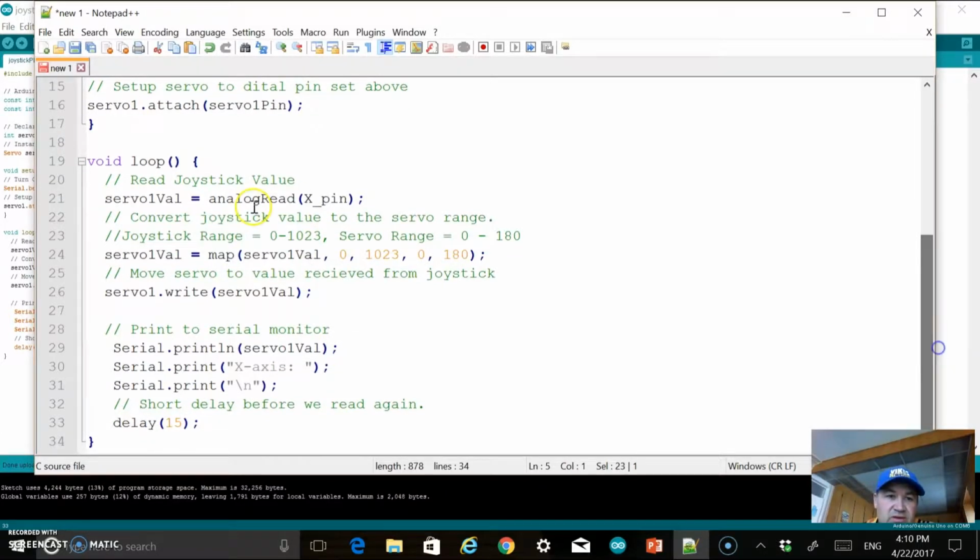Okay, down through here, then we have our main loop. And it's very simple, really, what's happening. First of all, we're going to read from the joystick, save that in the servo value. Then we're going to convert our joystick value to a servo value. All this is doing is the joystick range is from 0 to 1023, and the servo range is from 0 to 180. And this little map method here just converts that. It takes in 5 arguments: the value itself, then the low range and high range of the joystick, and then the low range and high range of the servo, and it maps those out.